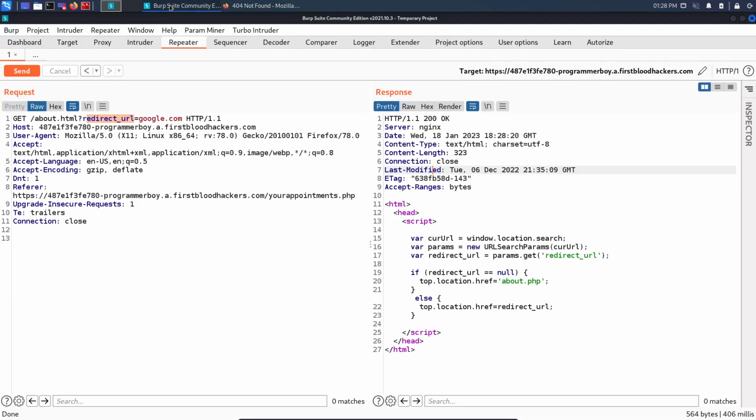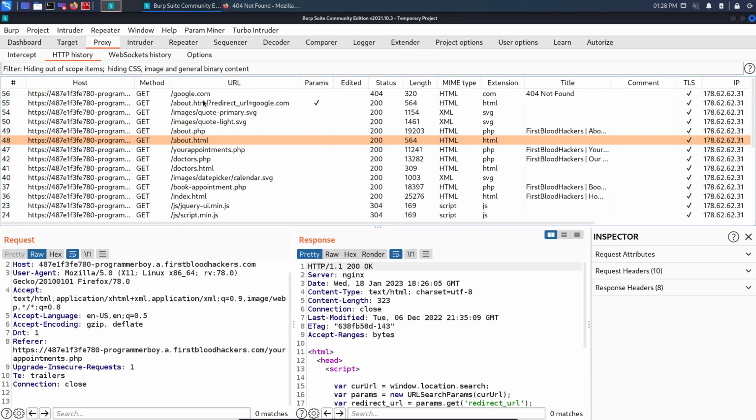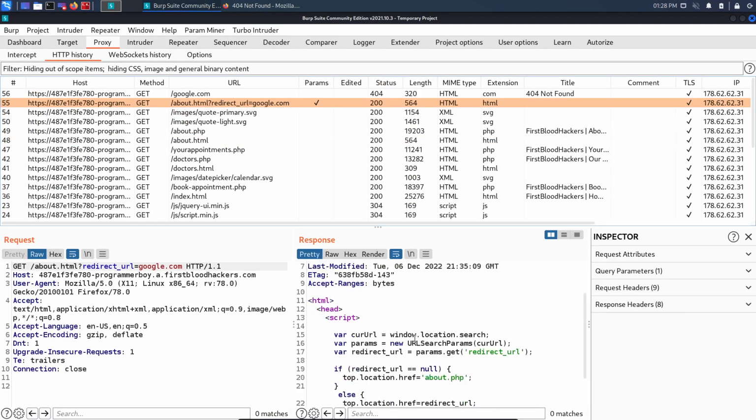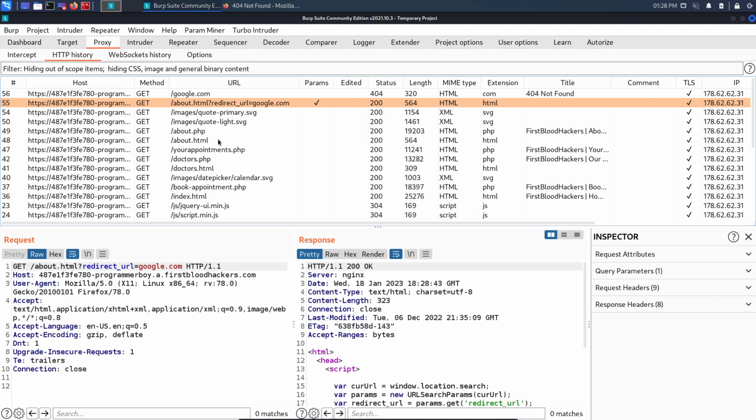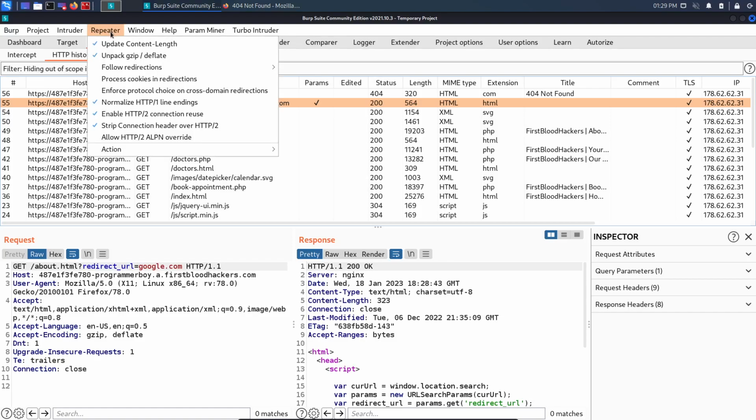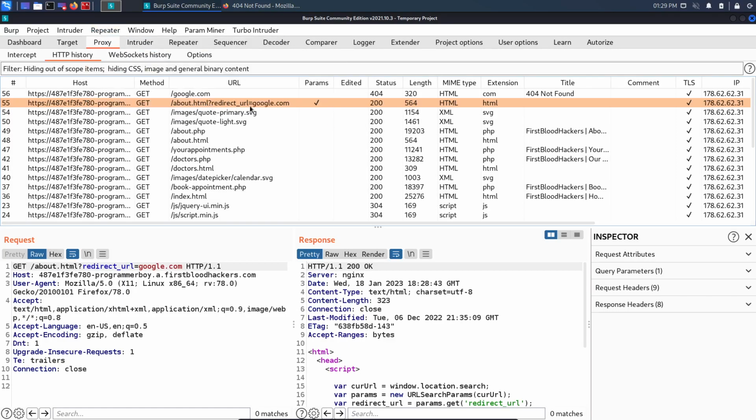So let's see the request in BurpSuite. If I see the request right now, I cannot see the response properly, and I think there is a redirect right here, or I think I have selected an option of follow redirection. It is set to never. So why is it not showing me 301? It should show me 301 or 302 right here, but I don't know exactly what's going on.